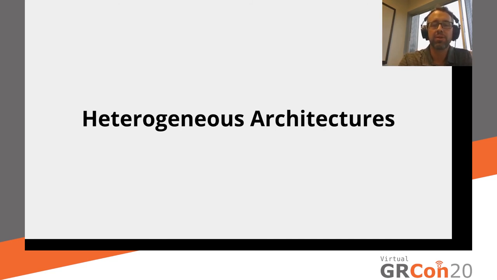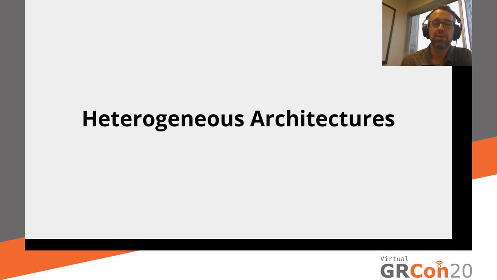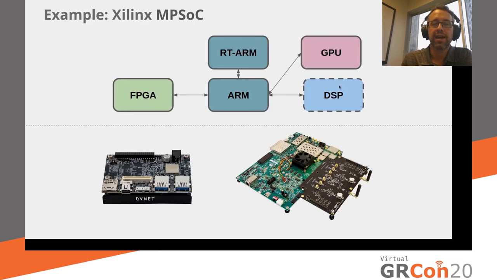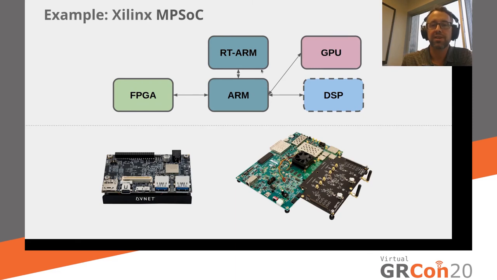Imagine you have a platform you want to run a GNU Radio flow graph on, and that platform has a variety of resources — FPGA, GPU. We want that flow graph to be able to take advantage of all resources at hand in a native, straightforward, usable way. Looking at a modern SOC board such as the Xilinx MPSOC, it has an FPGA, an ARM processor for general purpose processing, a real-time ARM, and a GPU. There's a lot of things at hand, but getting GNU Radio to use these in its current state is not straightforward. There have been a lot of one-off projects over the years to get GNU Radio running on an SOC, but they've never really become part of upstream mainstream GNU Radio.